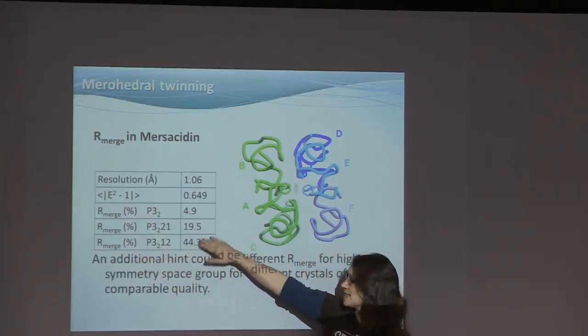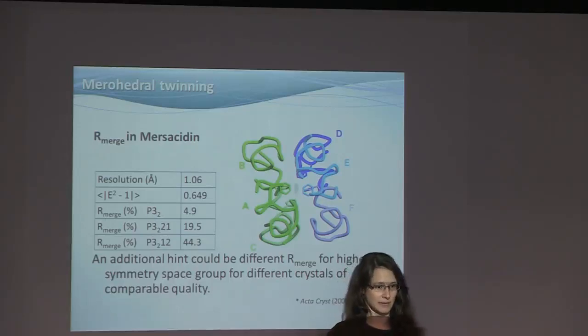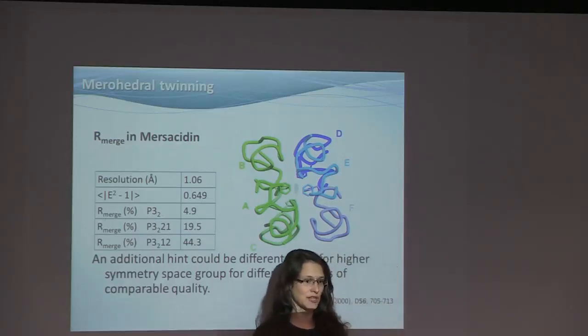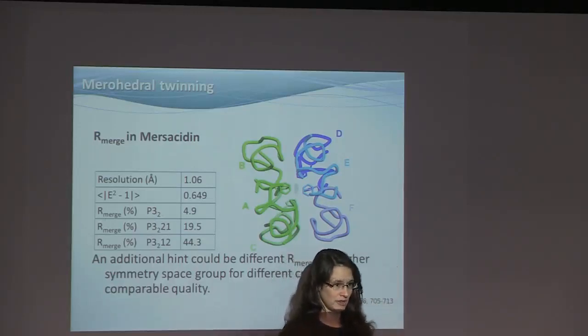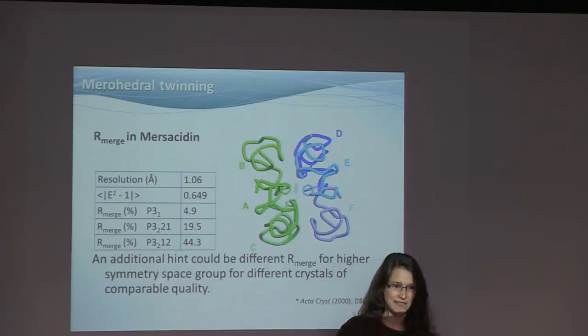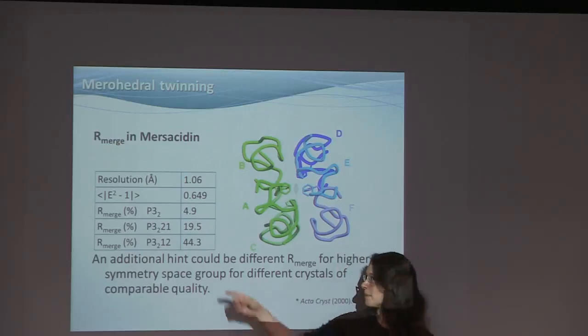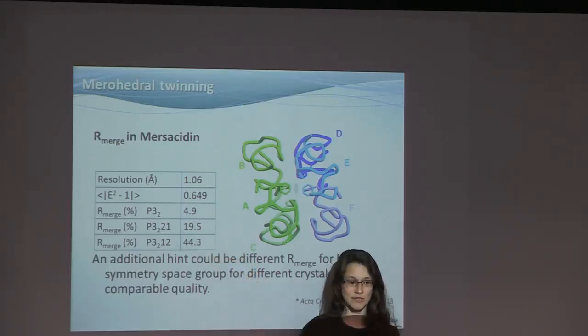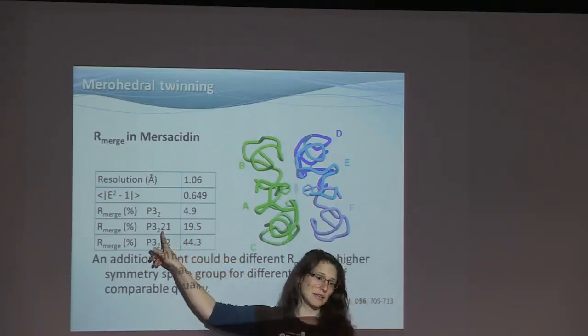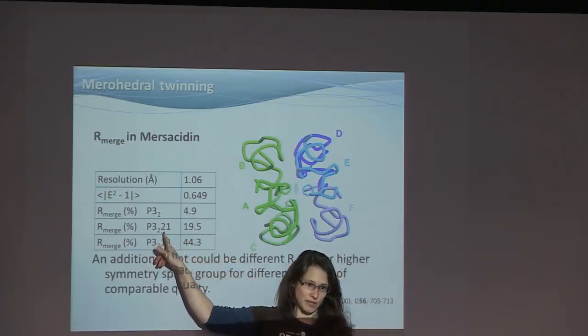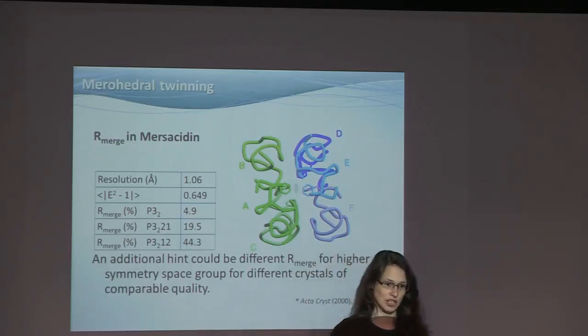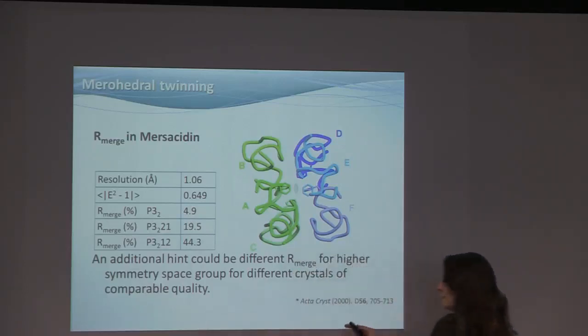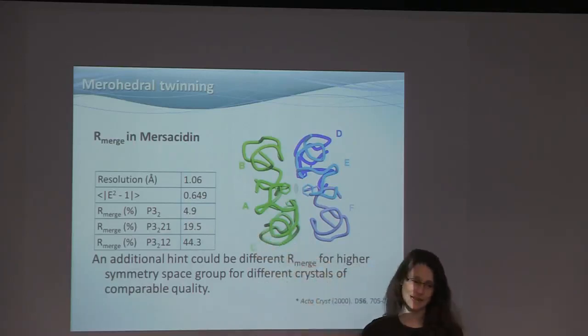And now what you see is that these two values are vastly different. Now, if both of these symmetries were totally not true, they would both have high values, perhaps in the 40s. But the crystal seems to have some kind of resemblance to this. And that's because it's twinned. And that would then be the potential twin law. So this is also a method to find potential twin laws. And behavior like this can often be a hint.